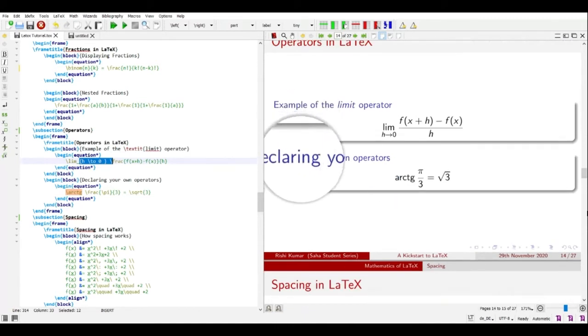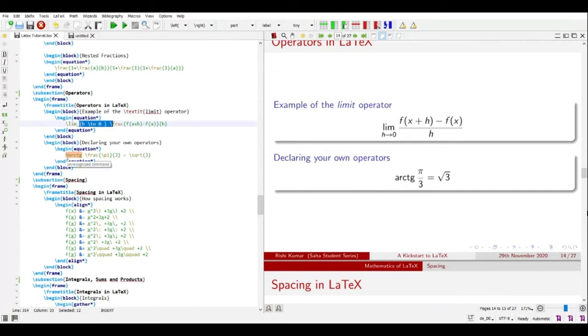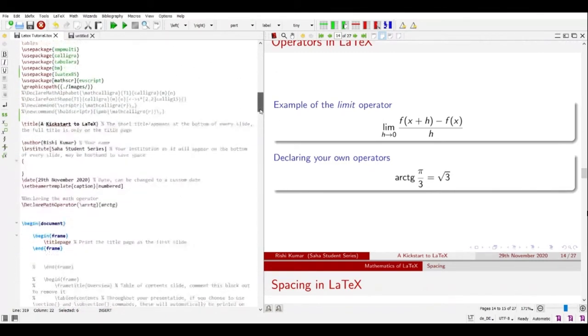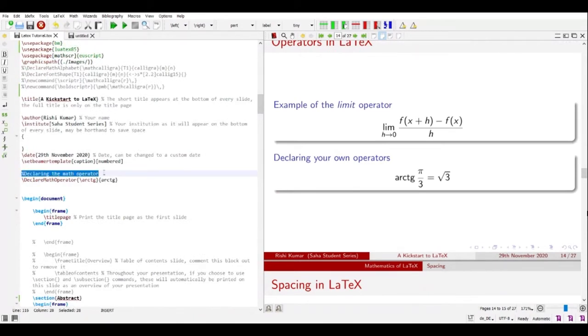Okay, and this is a bit more advanced: you're declaring your own operators. This thing right here, this RTG, isn't a normal operator. It isn't readily available in the AMS math package. But what I did, you see here, right here, I'm declaring this math operator.